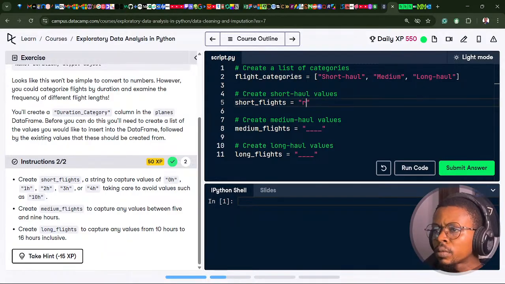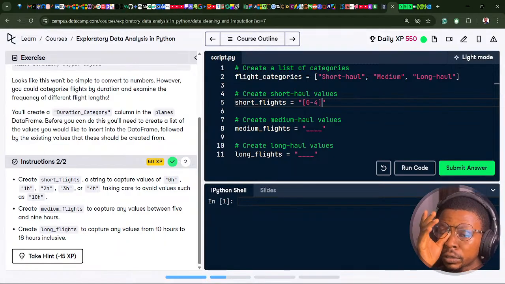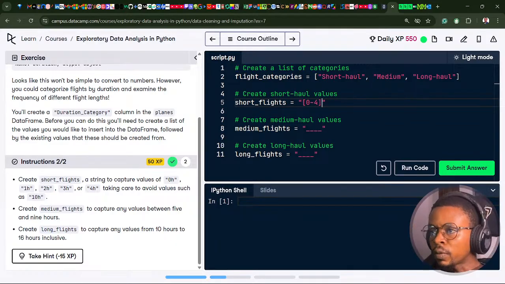There's going to be this value. Let's see, put this value, 0 to 4 hours. That's the information that we have. We create a short flight string to capture values from 0 to 4.